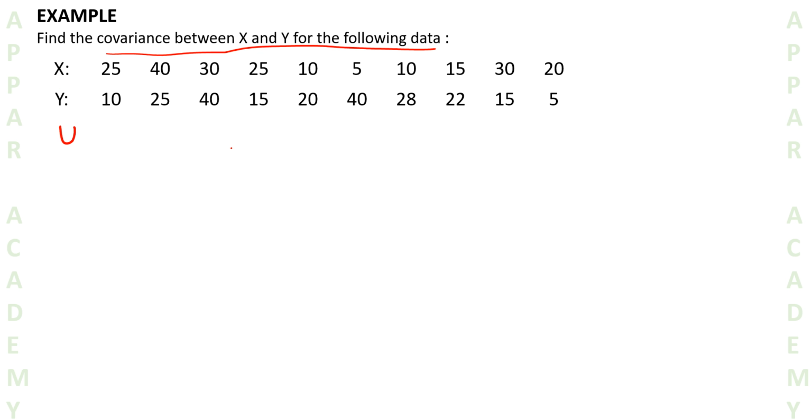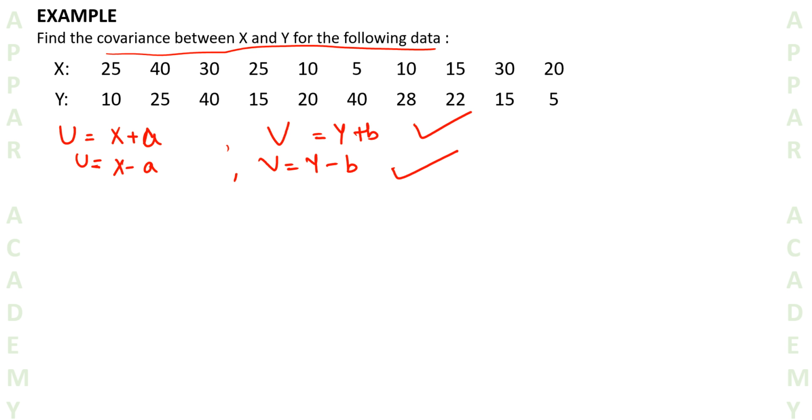Now, we have two variables x and y. Let us define a variable u and v where u is equal to x plus a and v is equal to y plus b. Or we can also define it as u equal to x minus a and v as y minus b. We can define both ways. Both of these represent change in origin, right? So to solve the question, let's use u is equal to x minus a and v is equal to y minus b, because both of these represent change in origin. When I say minus a, I am simply subtracting a positive number, or we can also say we are adding a negative number to it. See, it's an arbitrary constant. It can be either a positive number or a negative number.